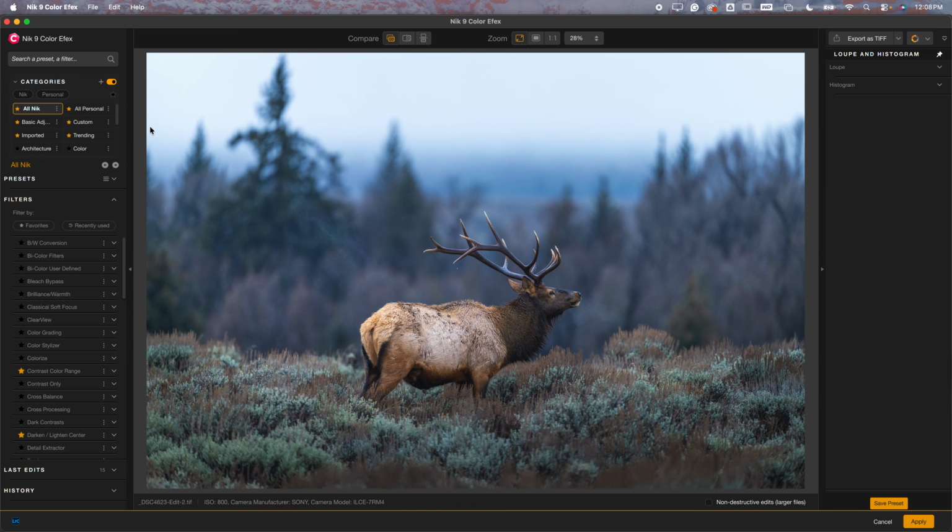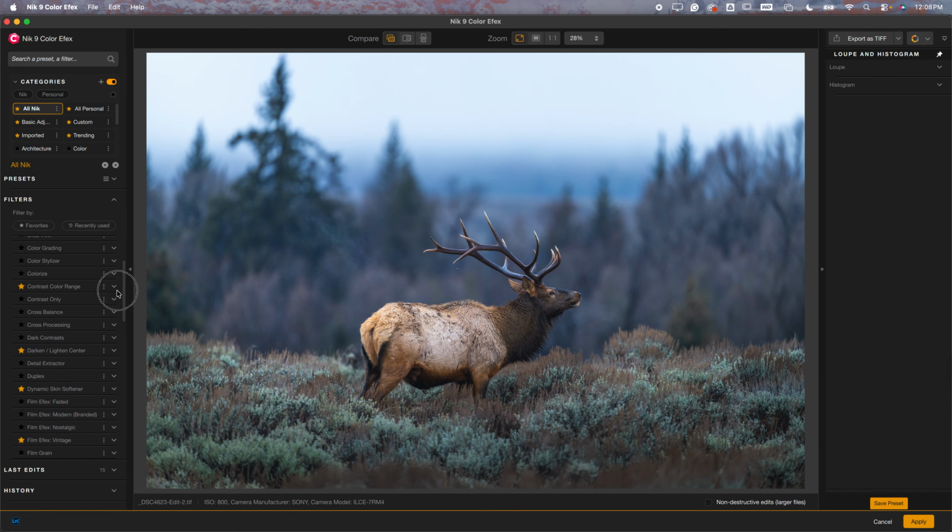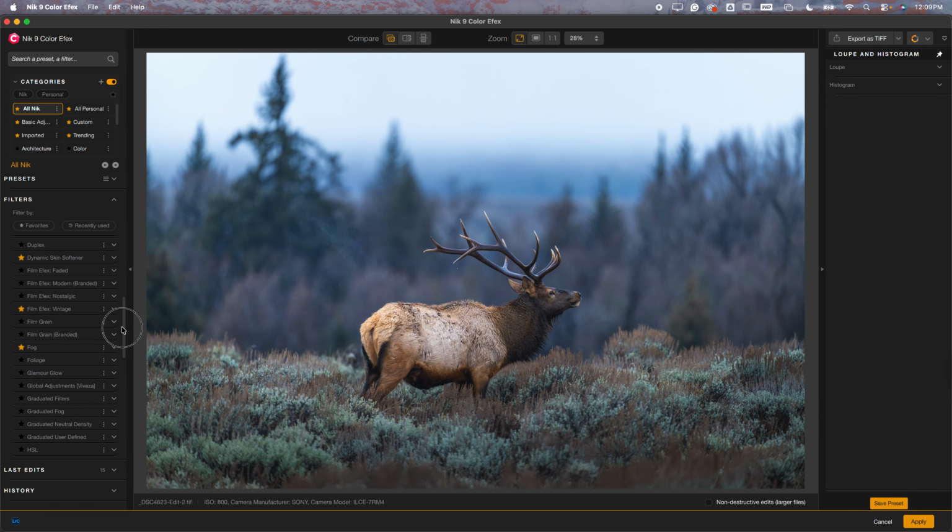Now, again, I'm going to show mostly just color effects here, but there is some updates to the other suite of Nik Collection apps. But color effects is definitely where we're going to be for most of our outdoor photographers like myself. Now, once we're in here, we've got a whole slew of really nice effects here. I've talked about some of these in older reviews of the Nik Collection, but I'm just going to show you the ones that I'm going to use today and talk about some of the new features.